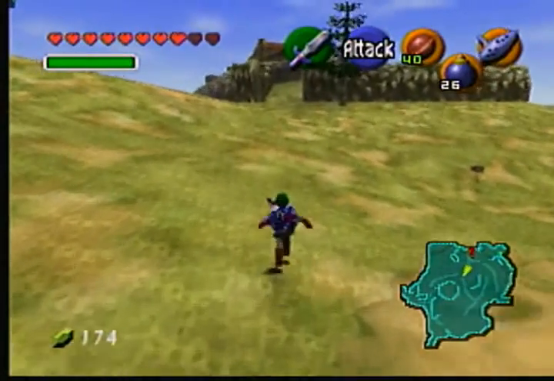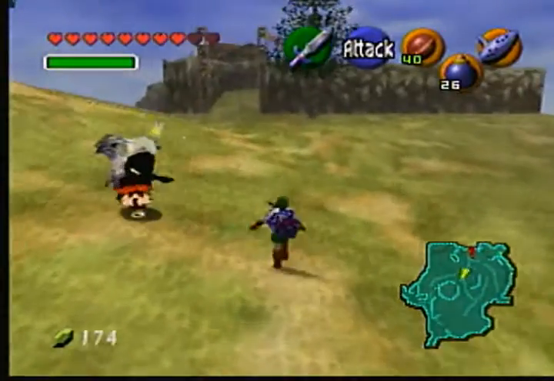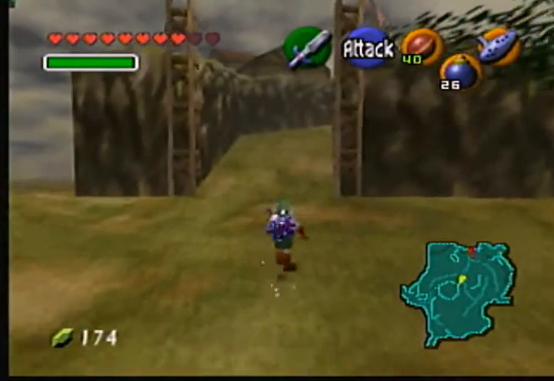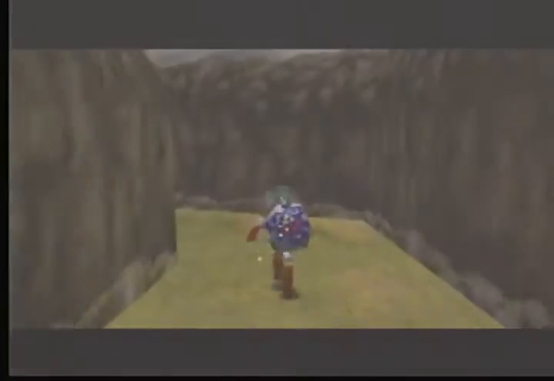So, Sheik may have said, oh, fuck off. Sheik may have said to head to Kakariko Village, we're actually going to go to Lon Lon Ranch first. Why? Because I'm sick of running around the damn map. And now we are going to get a much faster means of travel.